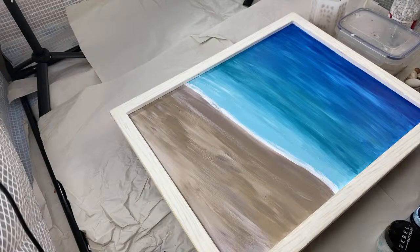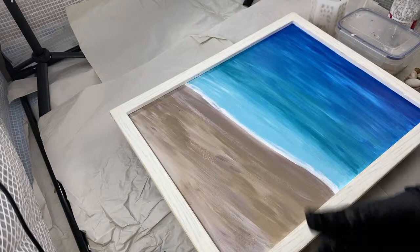The first layer doesn't have to be picture perfect. You can stop at the first layer. I like to do two layers, so I'm just going to go in here and mix it up.